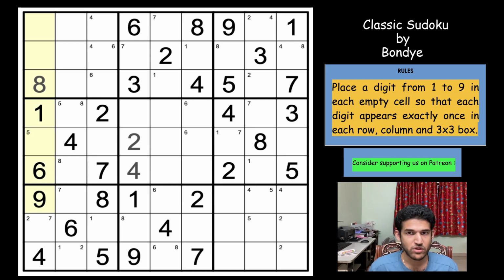9 is not in column 1, 9 is not in row 1, that gives a 9 in here. 9 in box 2, if you look at, there are only 2 options. Excellent. That has given us a pair. Beautiful, right? 9 is not in row 1, 9 is not in column 4, so that has given an excellent pair, right? So 1, 9. 2, 3, 4, 6, 8, 1, 9. So that gives me a 5, 7 pair here. Superb. So let me remove the corners now. I got a 5, 7 here.